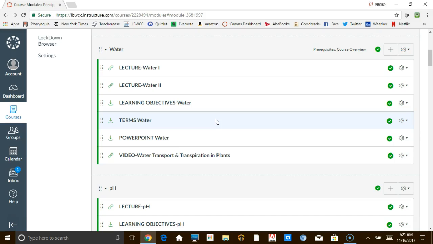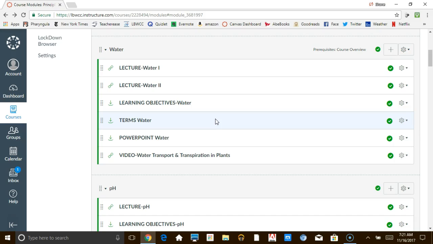Your final exam will be a terms test. This semester, we'll probably learn close to 500 terms in biology. How the final works is out of those 500, I will randomly pick 75. So I have 75 terms and 75 definitions. And the final exam will consist of you just matching those terms with the definitions.